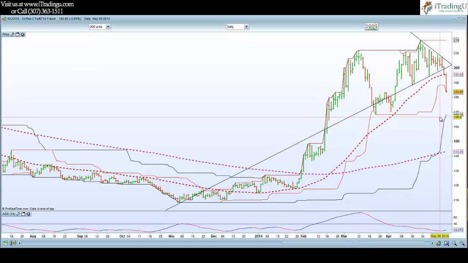The first thing we're looking for is to go the distance of the width of the triangle. Now it looks like it's done that, but I don't see any reason to really get out of it. We've now broken below the 50-day low, and the 20-day low has been broken as well. We're now flirting with the 55-day low and the 200-day moving average.